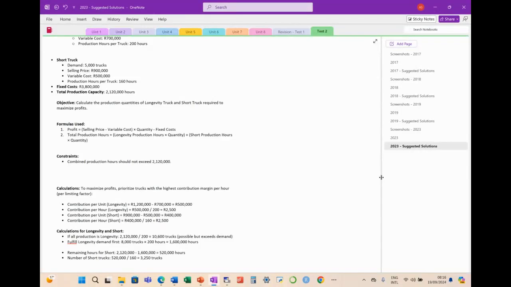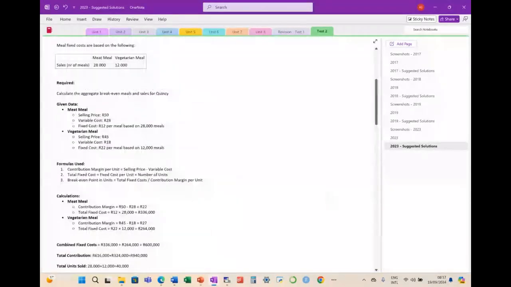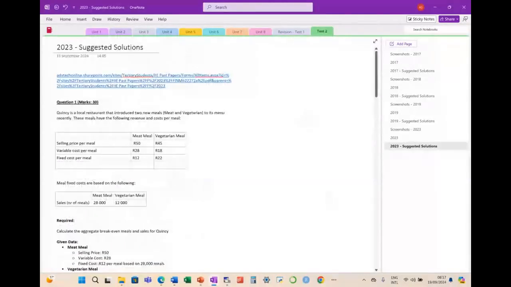You can see the focus of what they're asking. But I would make sure to study the other content as well, that might not have been emphasized in 2019, 2018, and 2017, because chances are it's going to be slightly different from those particular years. So I'm going to start here with 2023, and I haven't yet shared these suggested solutions. I only managed to do 2023 and 2019. So we're going to start with 2023.